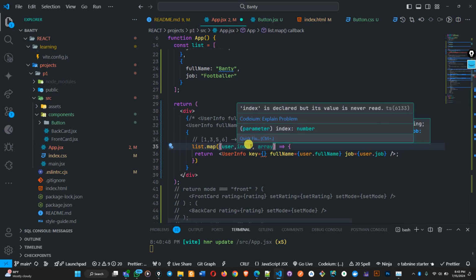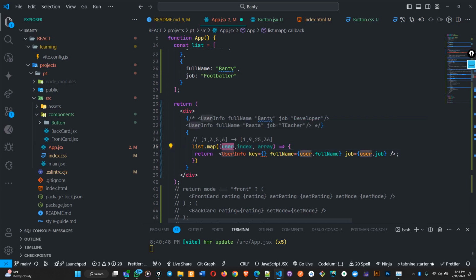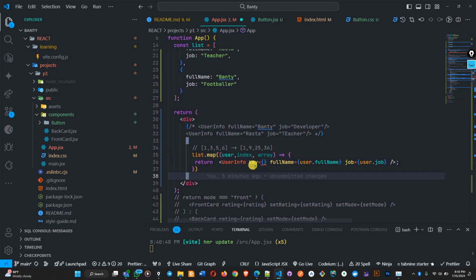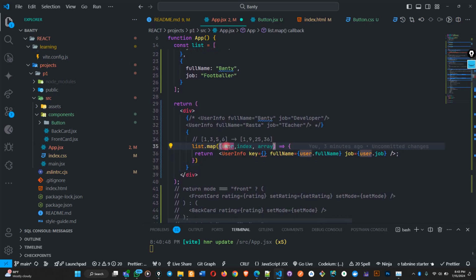Even the second one, you don't need it. What you will always be using most of the time is the first one here, which is the actual value that you want to pass into your component in case you need to do something like that. And sometimes you don't even need to pass anything, then you don't even need all of them. But most of the time, you always need this first one.